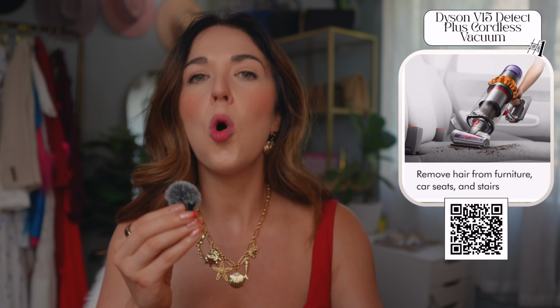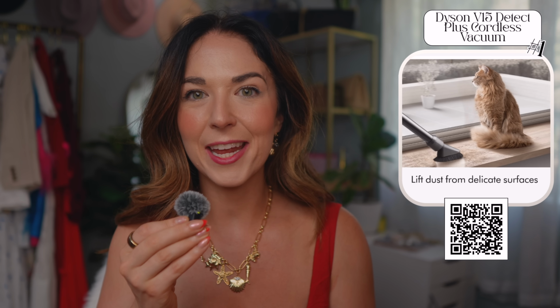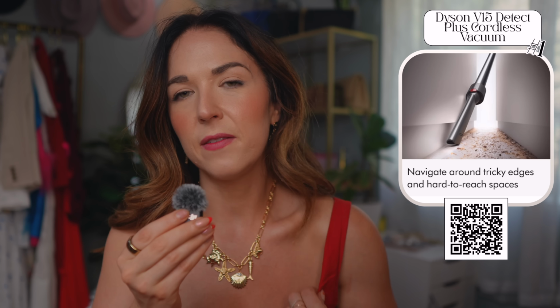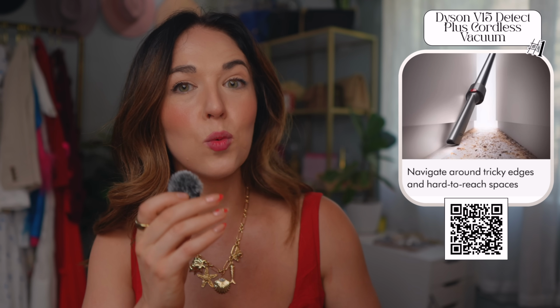This is literally like the holy grail of vacuums. It lights up microscopic dust on your floor so you can see exactly what you're getting. It has super powerful suction. It adjusts automatically to whatever floor. So if you're going from hardwood to carpet, it will just automatically make that adjustment for you. It's lightweight and it's cordless, so it makes it kind of actually fun to clean. I've used one of these at an event and they are so easy to use. It is so much easier to vacuum when you don't have to worry about the cord getting stuck around your furniture or even running out of cord slack when you're moving from room to room. This just makes it so much easier.